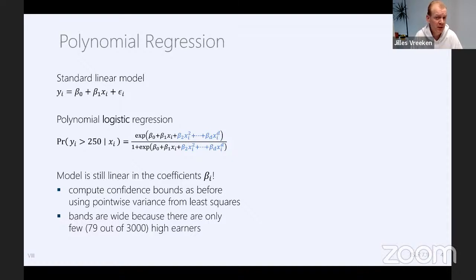We also discussed classification in the previous lectures, and exactly the same thing holds right now. If we use basis functions and we just plug them into logistic regression, we do have, on the one hand, a model that can be wiggly. It's not just a straight line, but at the same time, it is still linear in the coefficients beta.